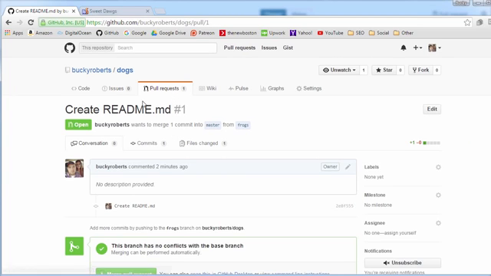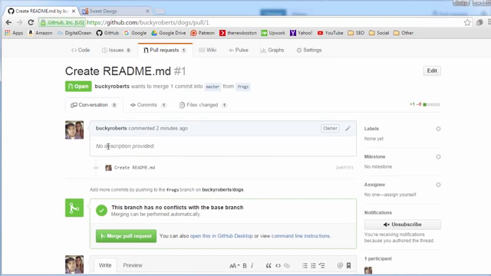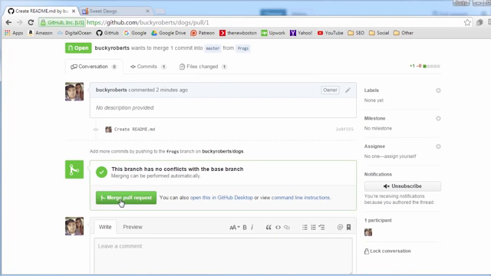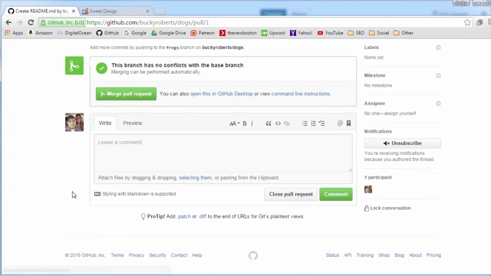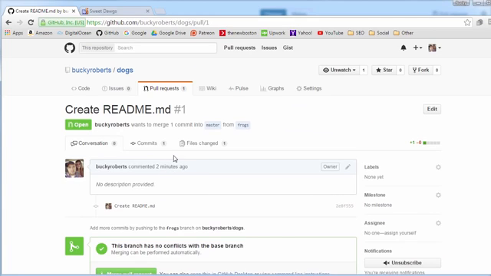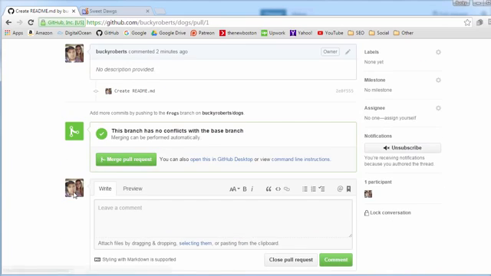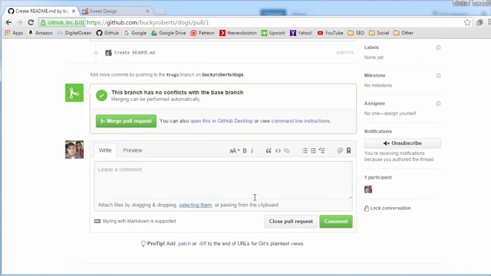So you can go through, look at their pull request and see all the files that they changed. And if this looks good, then you can go ahead and hit merge pull request. This means accept these changes, everything looks good. Now, if these changes are bad, maybe they edited something that you didn't want changed, or maybe they made some bug in your program, for whatever reason you didn't want to accept the changes, then you can just go ahead and hit close pull request. So again, merge means accept, close means basically no thanks.